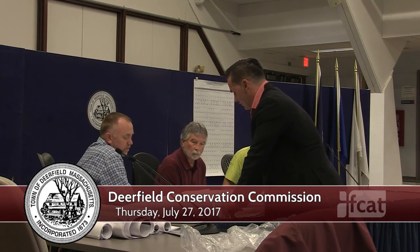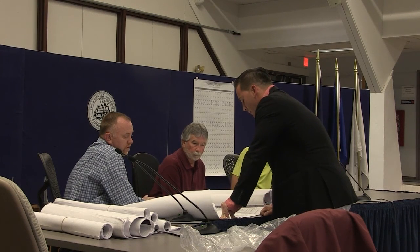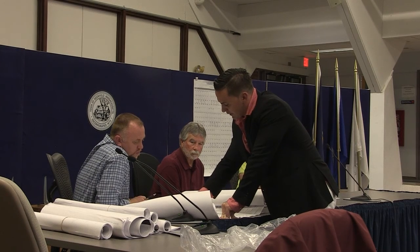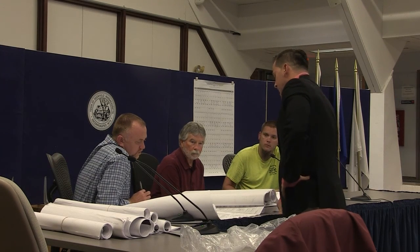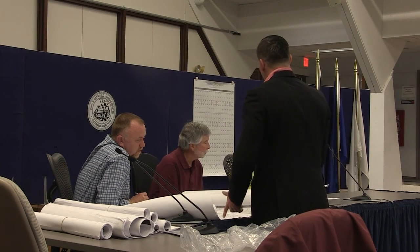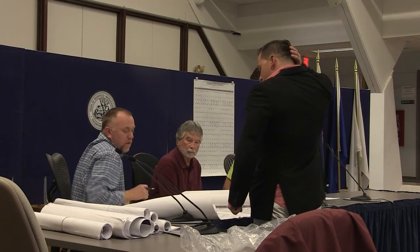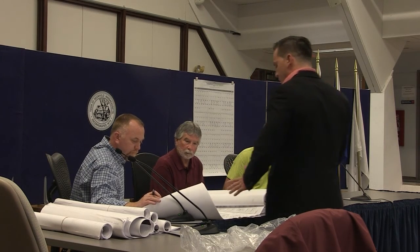It's a little higher coming up here as you get towards the back. You have this 94 contour, and it's roughly 98 in this open space area. But we're talking a couple feet of elevation change. It's pretty close in here. You see the 97 contour, it's about 98 through here. On average the site is coming up a little bit, but towards the front it's pretty close to the existing grade. Towards the back, it drops off to that wetland. But there's not much back here because of the wetlands, so it's not like you're going to have a big mound in front of somebody's house. And yes, this would be the septic system.